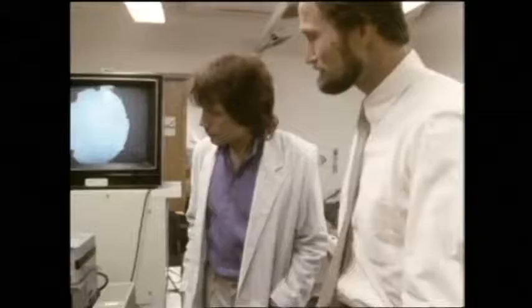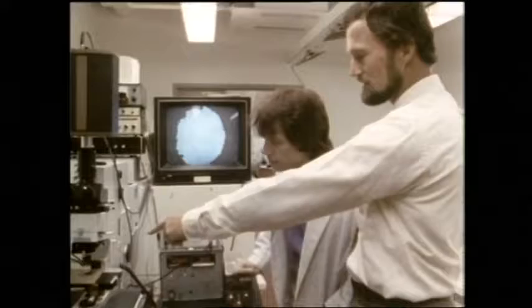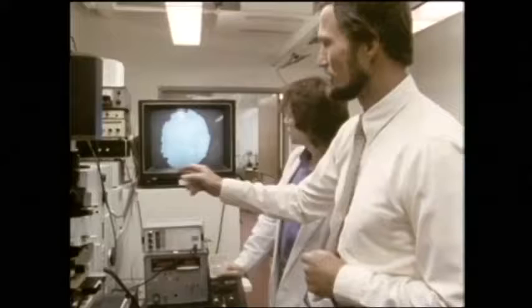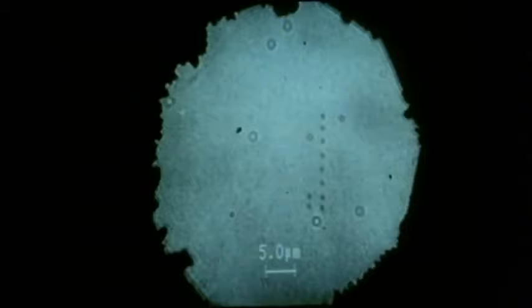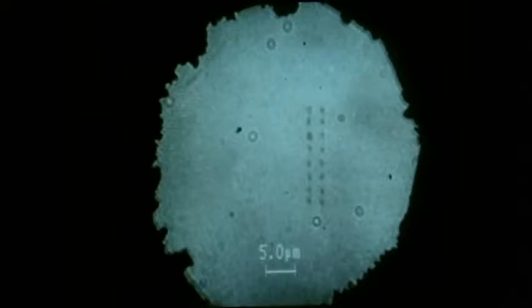They've developed a new storage material. It's magnetic, but can be altered by laser light. Over here we have a diode laser, and it's focused onto the small magnetic sample by the objective lens of the microscope. On the TV screen, which is coming from this TV camera, you can see little black dots appearing as the sample is stepped around by the microscope stage. Those little black dots are actually little regions of magnetization in which the magnetization direction has reversed. This was caused by the heat from the laser beam.